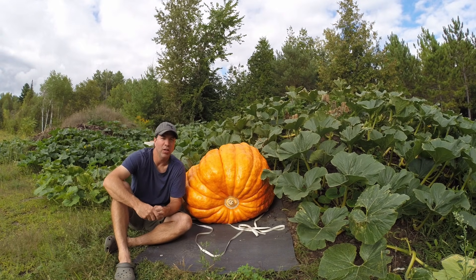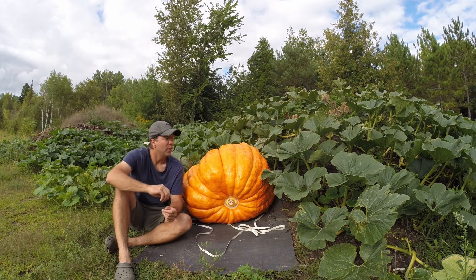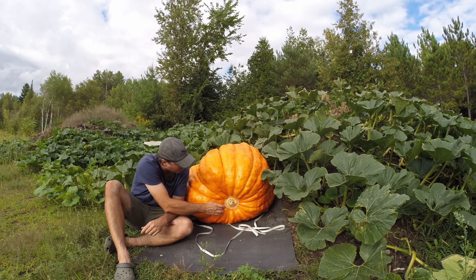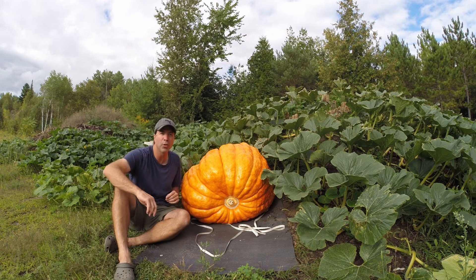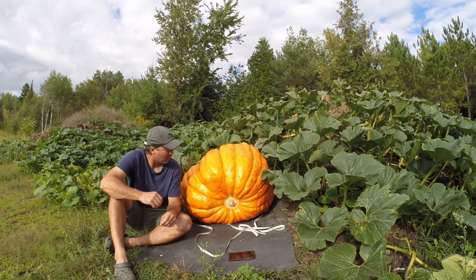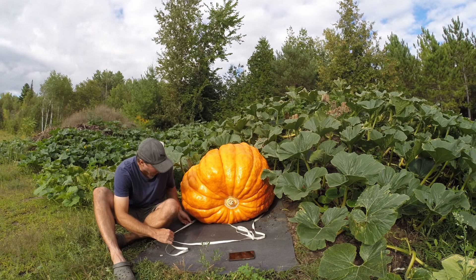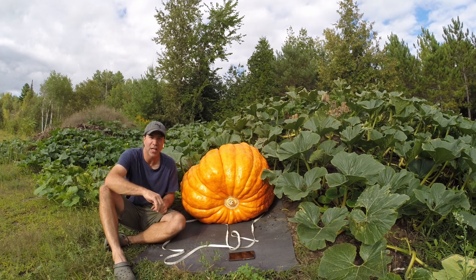Back at the pumpkin in late August — this is where growth just kind of tapers down slowly. The plant is fully grown, the pumpkin is still growing but slowly, and the nights are getting cooler so we're going to have lower weight gains. Not a whole lot to do with the pumpkin these days — you just stop by, make sure there's no splits. It could split at the stem or on this terrible sag. It's been quite a while since I've measured, but I know the pumpkin's still growing because it's grown over my measuring tape and I can't get it out.